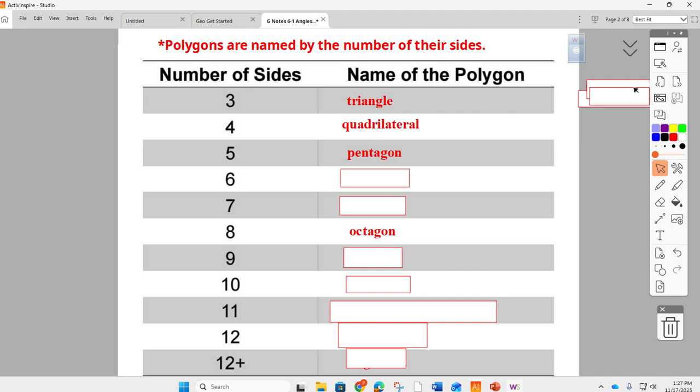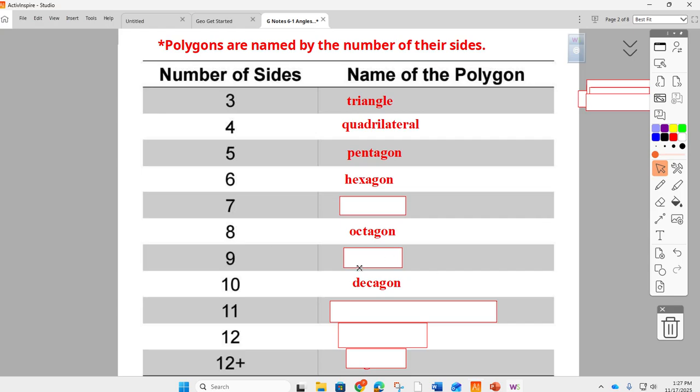And a hexagon kind of sounds like a sixagon, for those of you that didn't know that. It's not a sixagon, it's a hexagon, but that's one way to remember it. Anybody know what you might call a polygon with 10 sides? Pentagon? No, that's 5. Decagon. Dec, think of a decade as 10 years. A decagon has 10 sides.